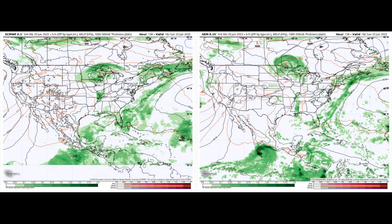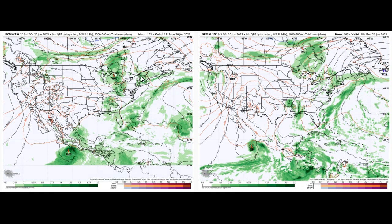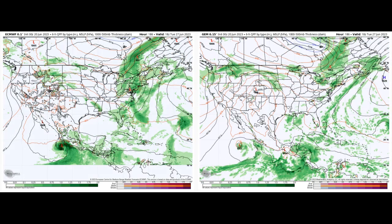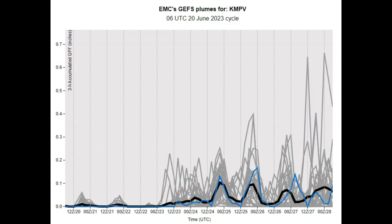That's going to allow some probably locally heavy downpours — the typical stuff with thunderstorms. By the time we get into Sunday, it's a little bit less; things dry out just a tiny bit but we're still looking at pop-up shower and thunderstorm activity going into the late part of the day, then winding down in the evening. As we get into Monday, looking at more shower and thunderstorm activity as the shortwave trough pushes in and squeezes out what would be a pretty humid air mass. Looking at the GFS plumes, tiny amounts of precipitation — going to ignore it for Tuesday into Wednesday and Thursday.